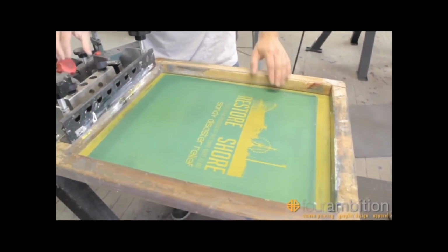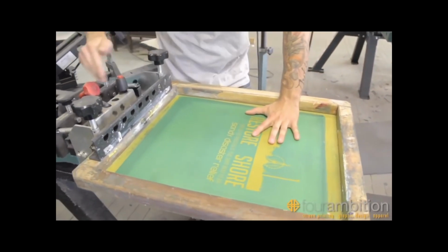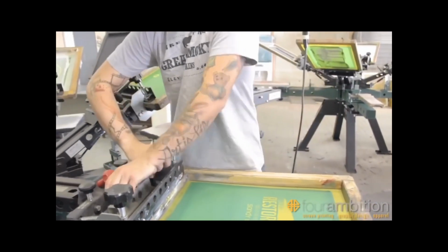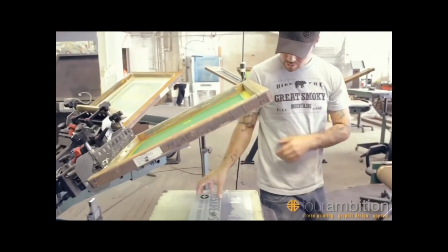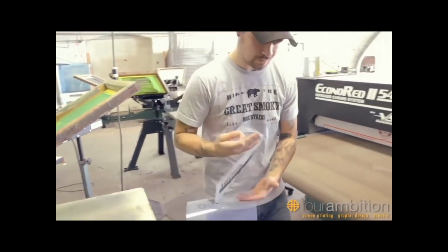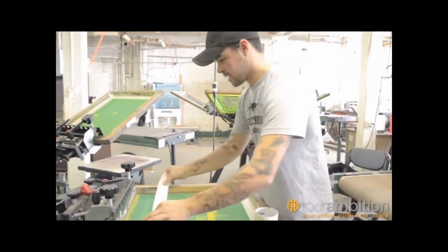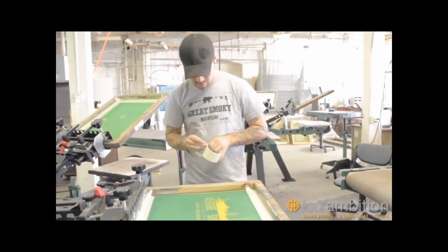Put them out of contact a little bit. I'm kind of precise, and that's probably all fine, but I like being as precise as possible, even though this design doesn't really have much registration to it. Take the films off. You want to make sure you have your flash on. I had it on already. So we will be flashing this. We need color.